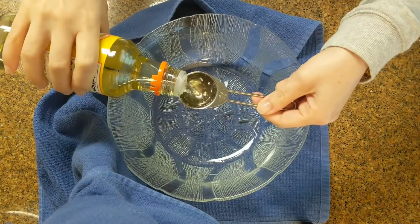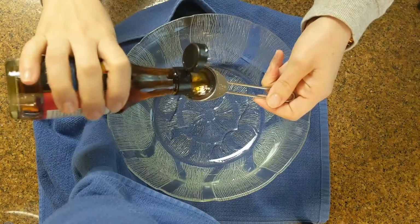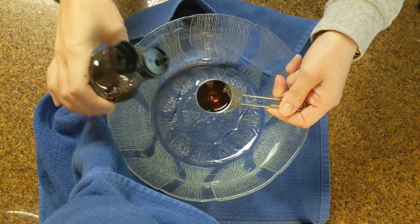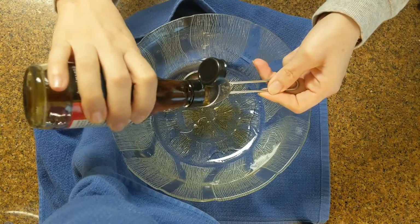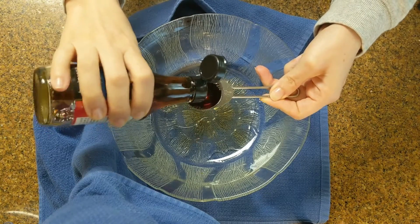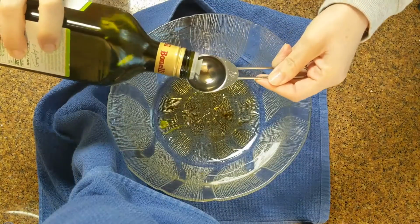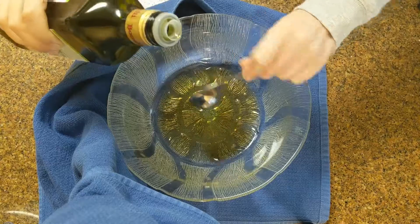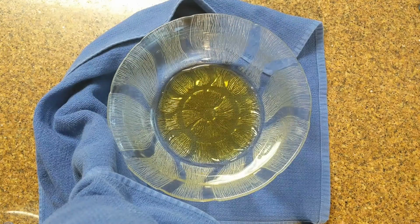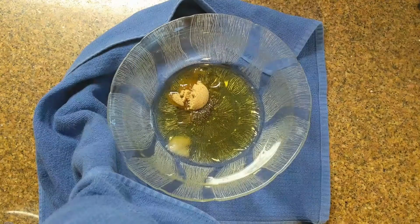The first thing we'll add is 1 tablespoon of rice vinegar, 2 tablespoons of fish sauce, 2 tablespoons of olive oil, 1/4 of a teaspoon of salt, 1/4 of a teaspoon of black pepper, and 1 tablespoon of brown sugar.